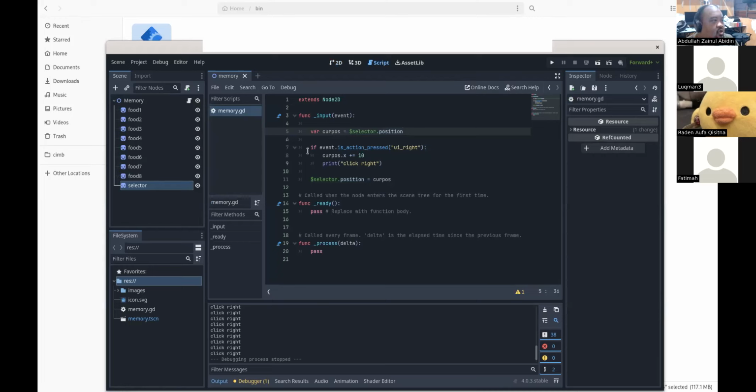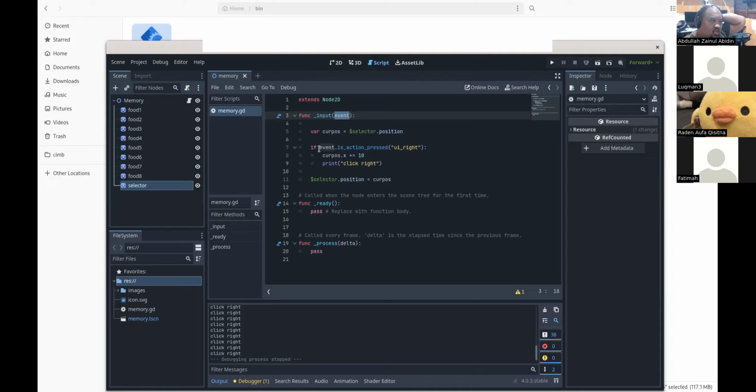Okay, then this is in the function input event. This is for every time an input happens, it will keep the information of that input through the event variable. So the event variable keeps what has happened. So if we want to see what has happened, then we test the event, what is kept inside the event variable.